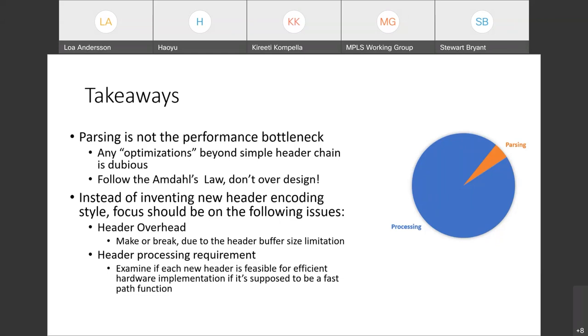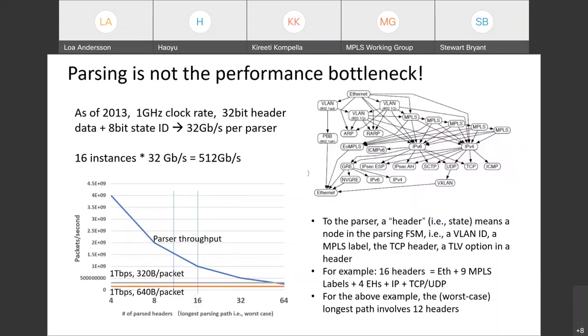To go back to Stuart's point, the idea that we make more hardware available and the cycles to process packets lower, that's the whole point of in-stack data. The point of in-stack data is not everything should be in-stack data. And that's some of the things I was trying to talk about. The point of it is there's some critical information for forwarding that you keep close to the top of the label stack, and you reduce the amount of processing and header that you have to look at in order to get to that. So that's the point. I'm not saying that label stacks are going to be 100 labels deep. I'm saying that we don't have to put an artificial limit on how big the label stacks are, and we don't have to force our hardware to always be able to process the full label stack.